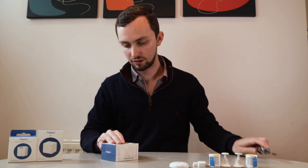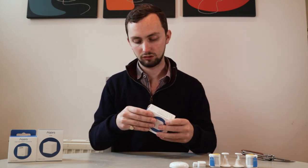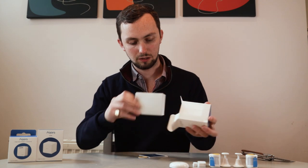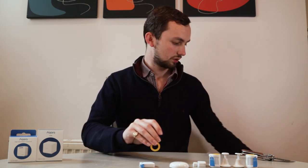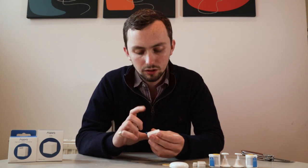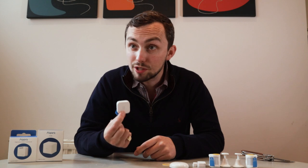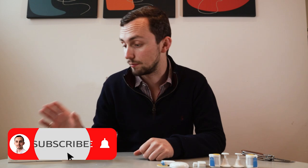The vibration sensor. I haven't had a vibration sensor before, so I'm curious to see how big this is. Pretty cute. If anyone has any cool ideas as to what to use this for, let me know. I'm thinking maybe on the door, so I know if someone's knocked on the door. Or maybe on the washing machine, so I know when the washing is done. Let me know if you have any better ideas.